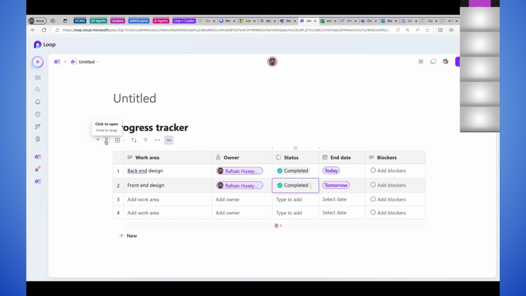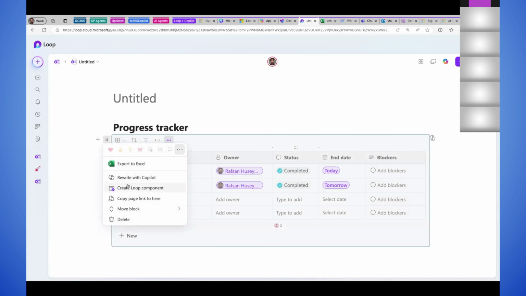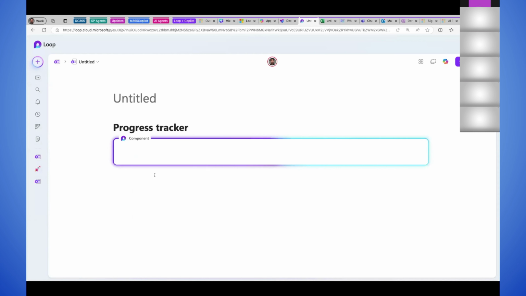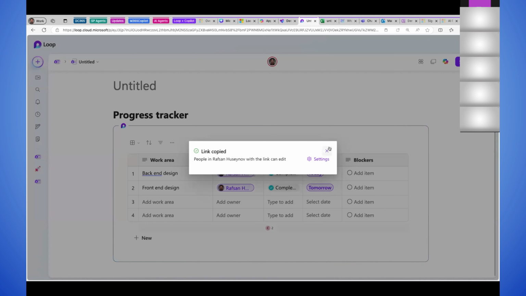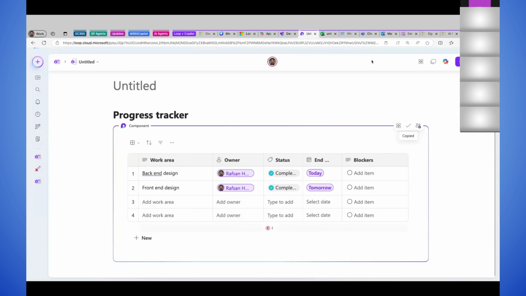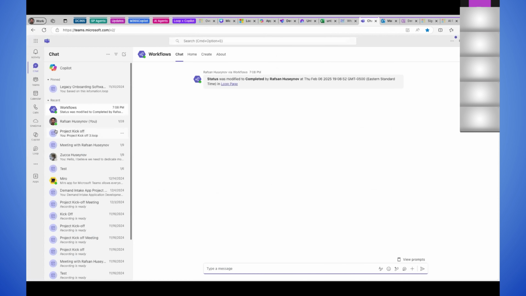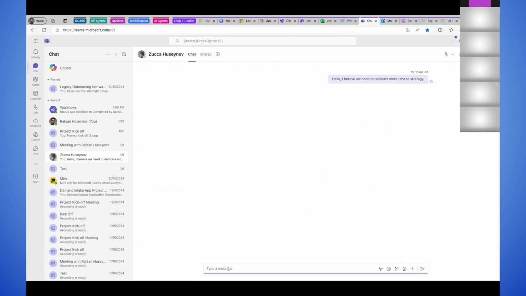And also, another thing we can do here, I can actually create a loop component. Remember, I mentioned that loop components are basically a piece of content that syncs the progress wherever you share. Now that I created this, I can copy this, come back to my Teams, and go to my colleague, and then paste this.